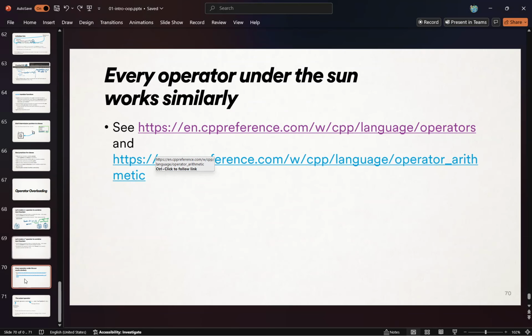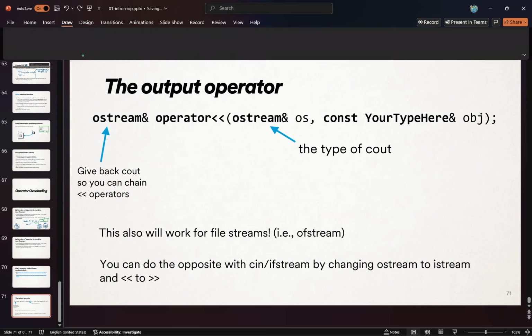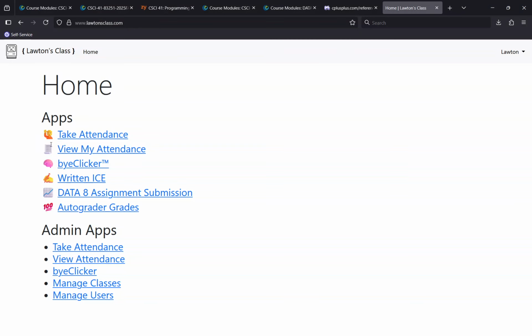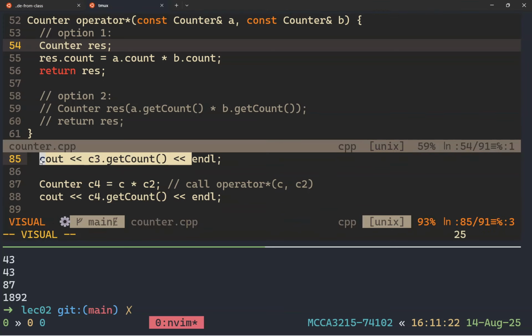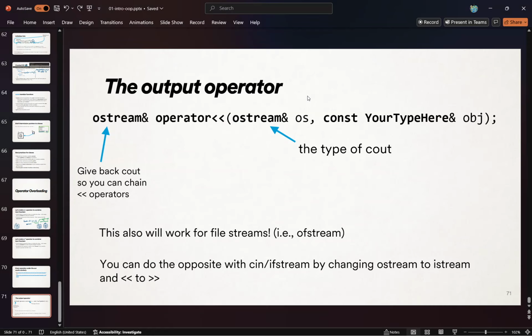The last thing I want to do is a very special operator that we're going to use a lot. I would like to make an output operator, which is this thing that we give stuff to see out with. I would like to use that to be able to do this, because it's a little clunky right now. If I'm trying to print counters, I'm printing their get count call, more or less. Wouldn't it be nice, again, if I could say this, see out, hey, see out, just take the counter. Take the counter, print that thing. Does that make sense? Yeah.